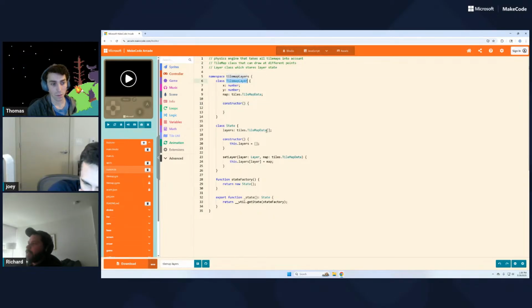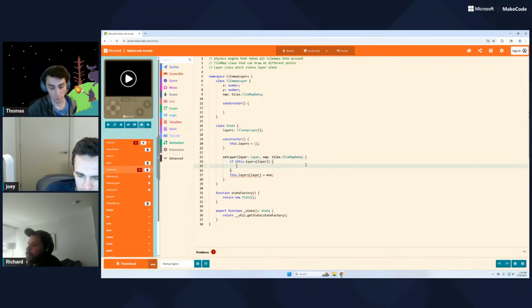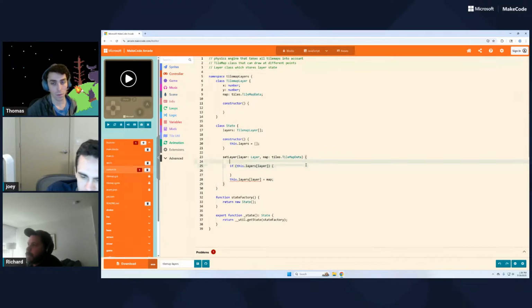And we're going to take this thing that we just did and replace it with TileMapLayer. And now what we're going to do is say, if there is already a layer, we just want to swap out the map here. So we're going to say, if this.layers[layer], let's do let layerImpl equal a TileMapLayer. Then layerImpl equals this.layers.